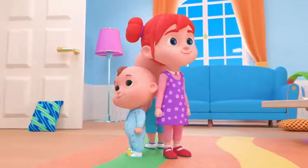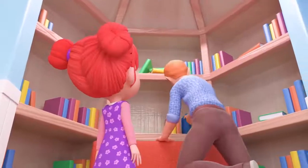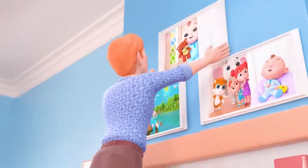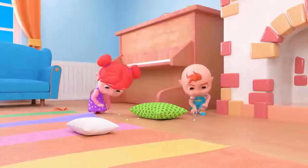Now it's time to clean up. Pillows, paintings and the books. There is a big mess in the room. Now it's time to clean up. Let's clean up everywhere. Really, really clean up.